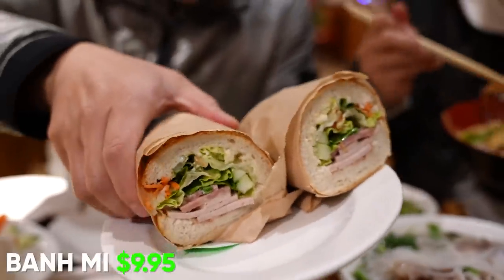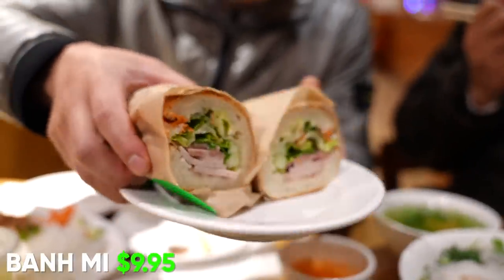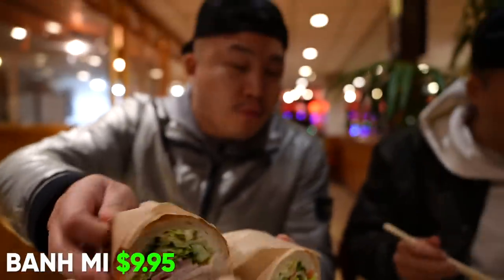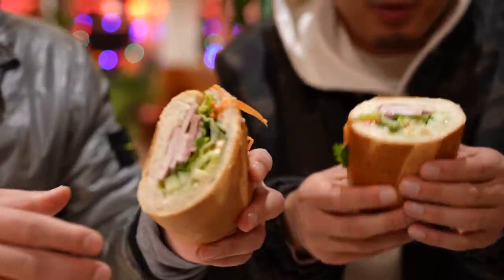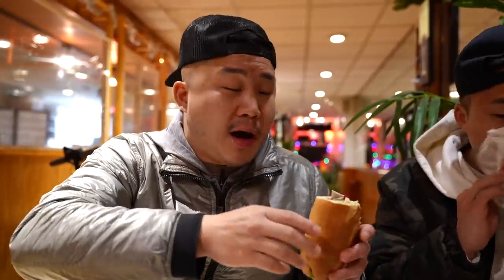And for one of our last and final dishes, we've got their version of the bun mi here. Andrew, I know that they've incorporated a few elements of the sub sandwich here. Some people don't like that, but for me, Andrew, personally, I've got to say, I like it. All right, guys, this is the classic bun mi. Listen, guys, I ain't saying that bun mi is exactly how it's done in Vietnam, but it's delicious.